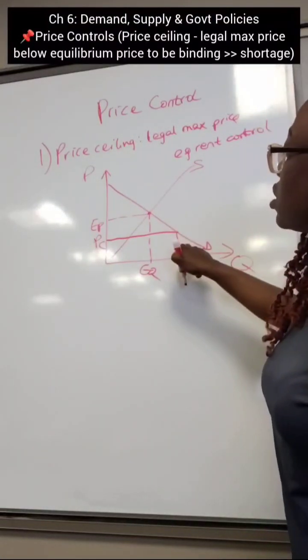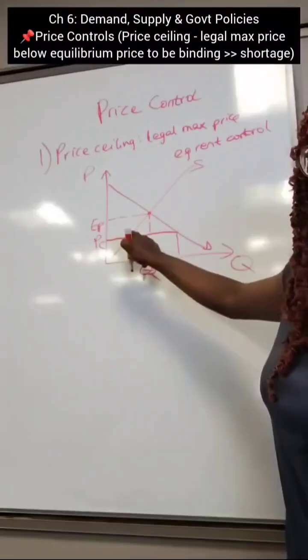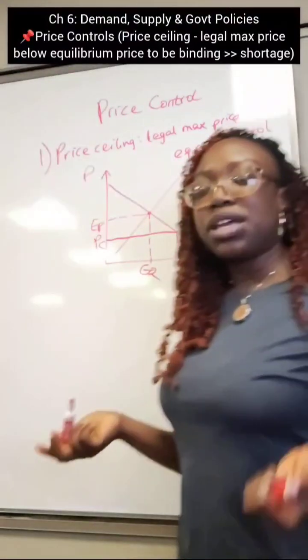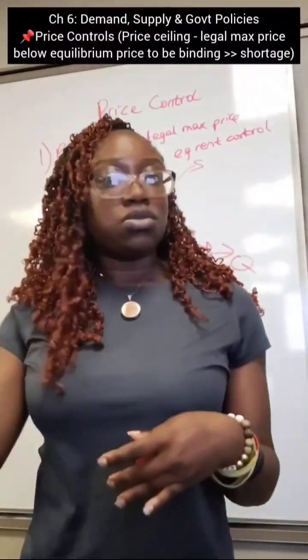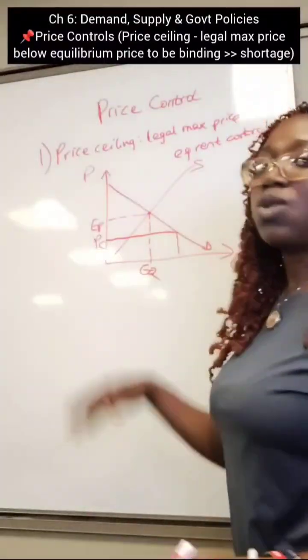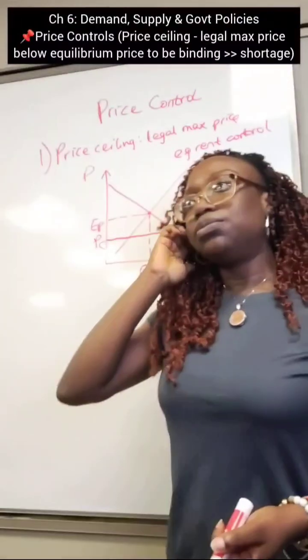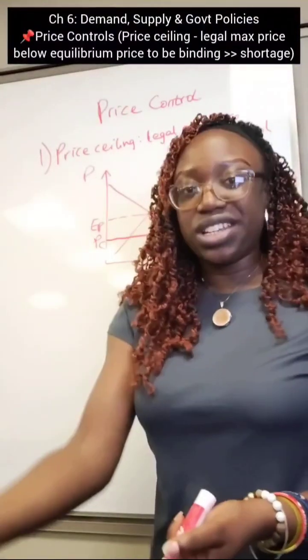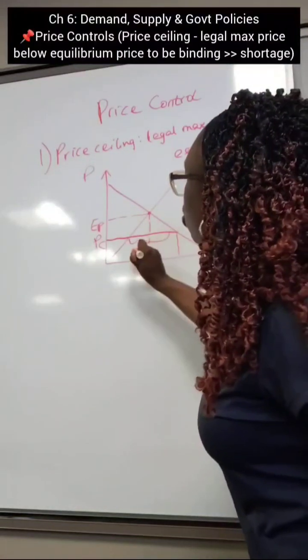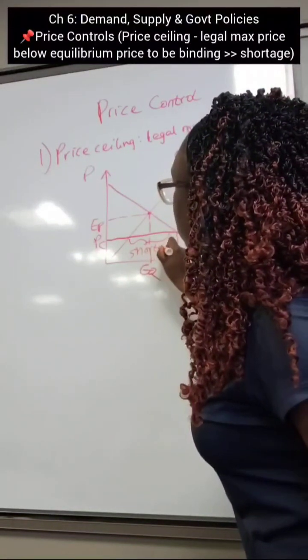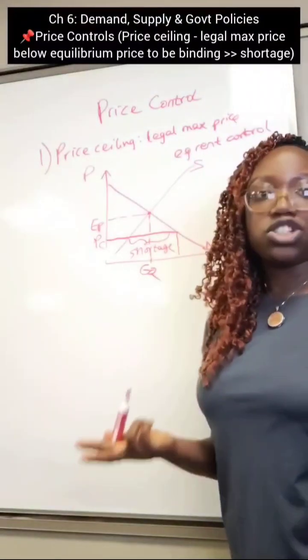Basically, what this means is that your quantity demanded is more than your quantity supplied, right? And that makes sense because when the rent becomes cheaper, tenants are going to be more eager to demand houses. That's going to lead to excess demand over the houses that the landlords are actually willing to sell in the market. So this whole gap is going to be a shortage. Whenever demand exceeds supply, that leads to a shortage in the market.